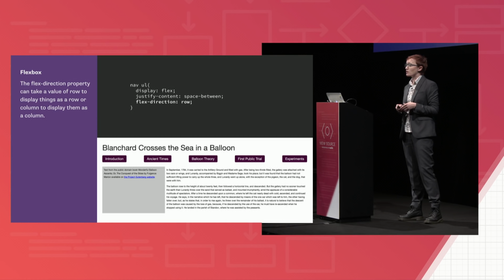So here's Flexbox. We're laying out some navigation with Flexbox, just very, very simply. The flex-direction property is set to row. Again, this is the initial value of Flexbox if you don't specify anything. And you could also use column, which would display the items in a column. We can switch the visual order of flex items by setting the flex-direction property to row-reverse or column-reverse.